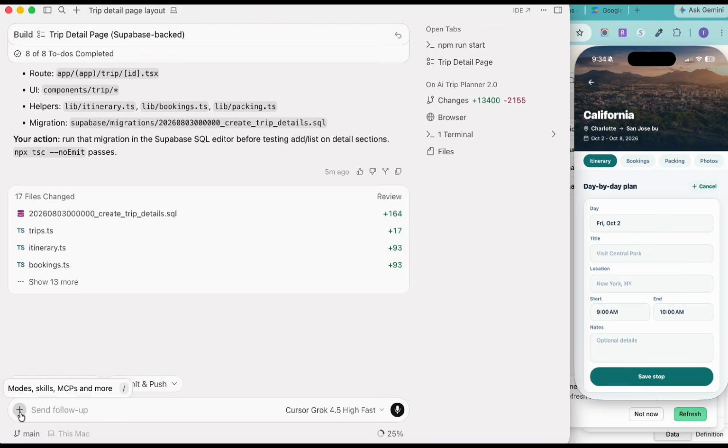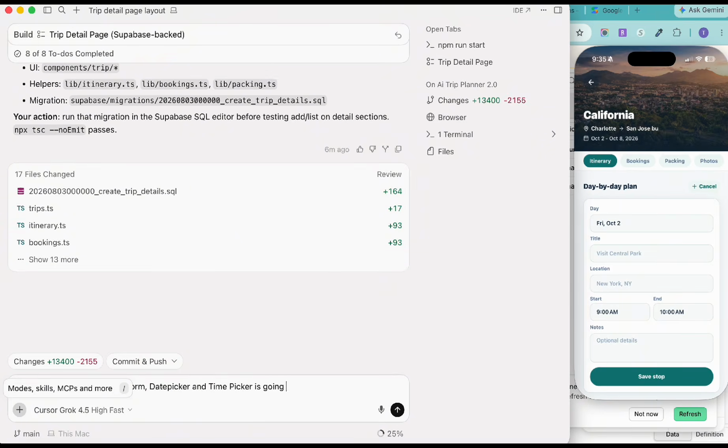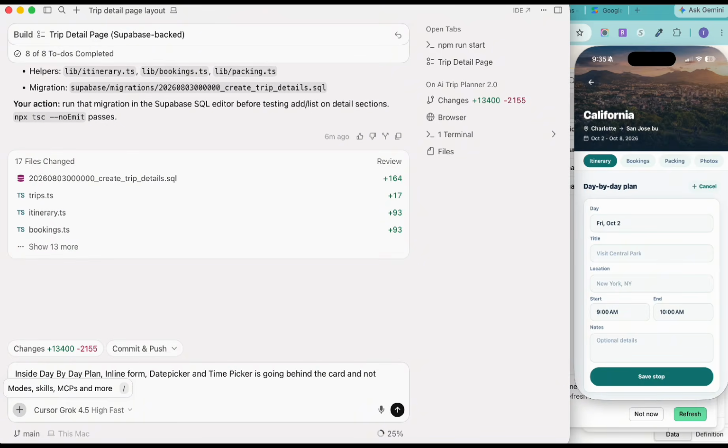So over here we'll simply mention: inside day by day plan inline form, date picker and time picker is going behind the card and not visible and not able to select. Fix it.